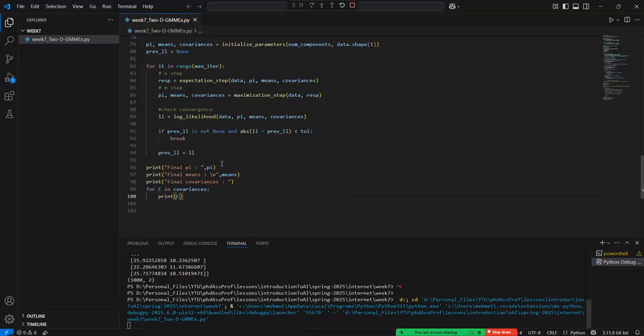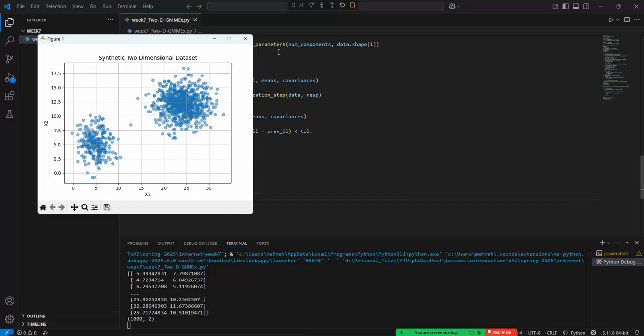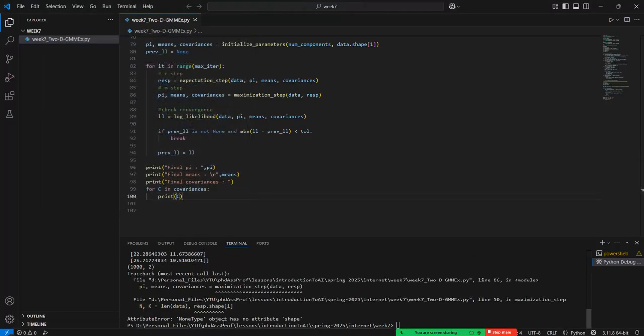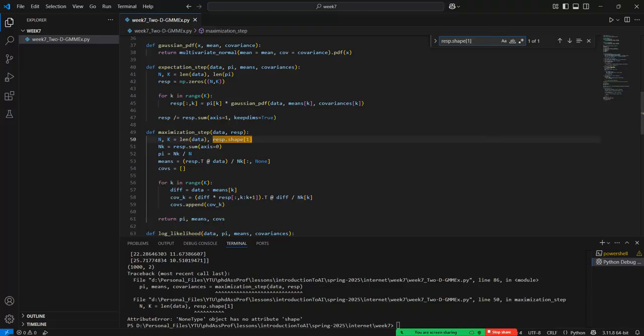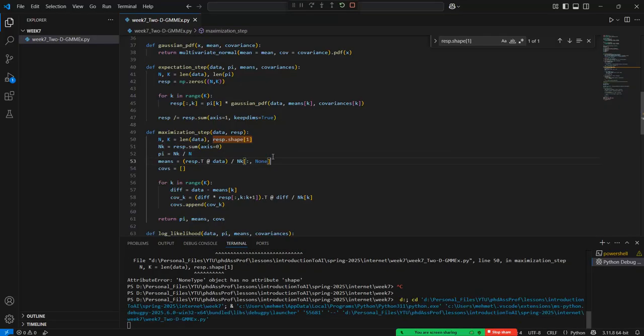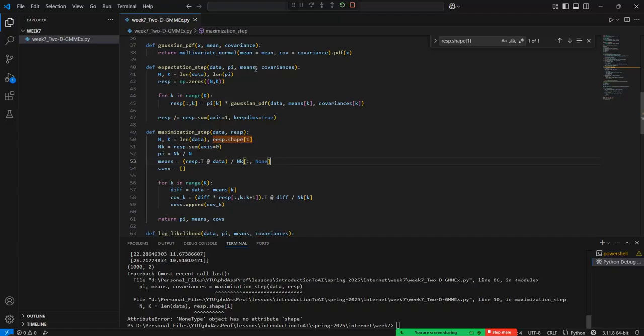So if I run this code, this is our data set, and after that resp shape is not known in here. I'm sorry. So we should give the maximization step resp shape, and k. Shape 1 must be given in here.